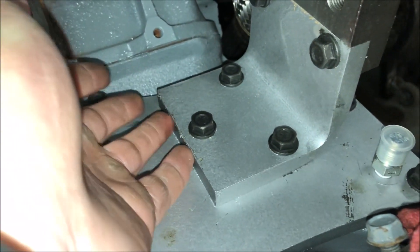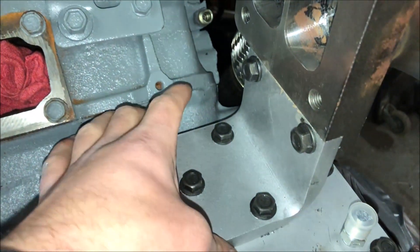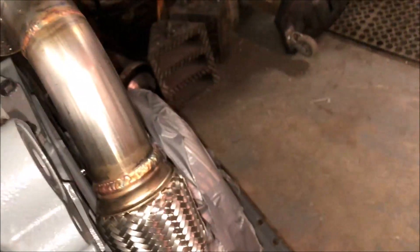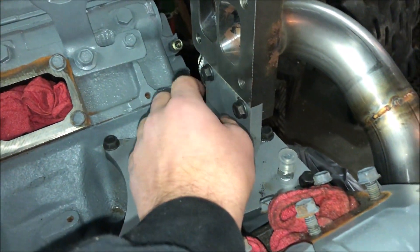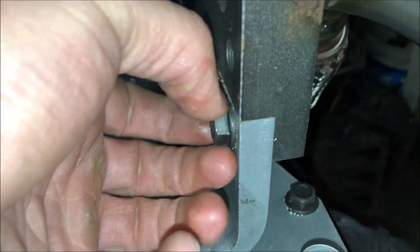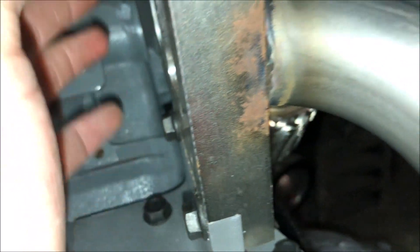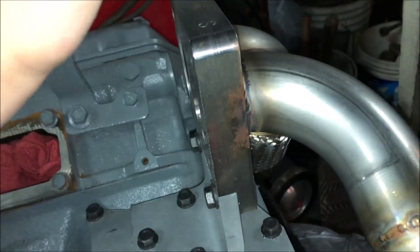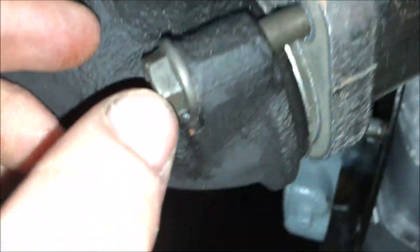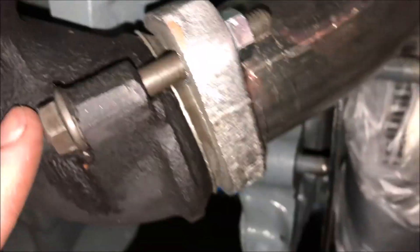Next step I did — just going through the exact steps — I very loosely put these three bolts in just to hold this plate up, which is the up pipe and out plate. Once it's snug on there, I also started these two bolts which go into the up pipe — it's what bolts it onto this plate — just so that it stays in place. Everything is staying in place up here, so I don't have to hold it while I'm messing with this side, which would be sandwiching it over the manifolds. You can see that nice fitment there.